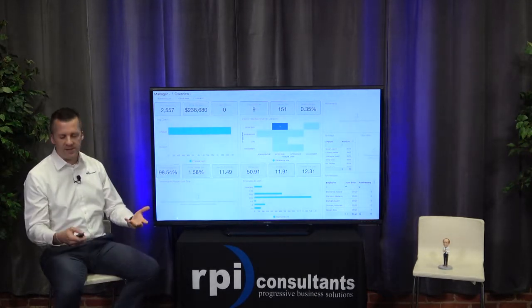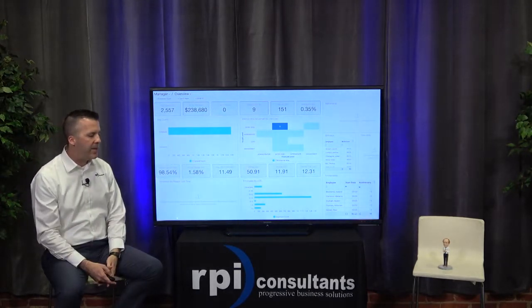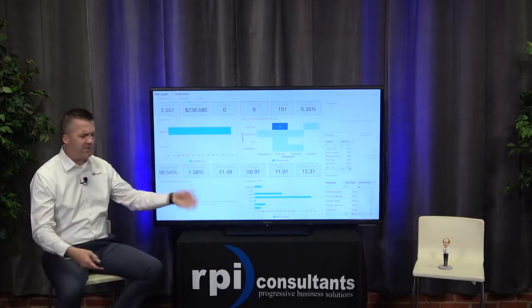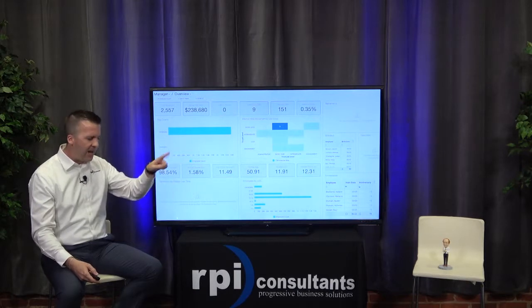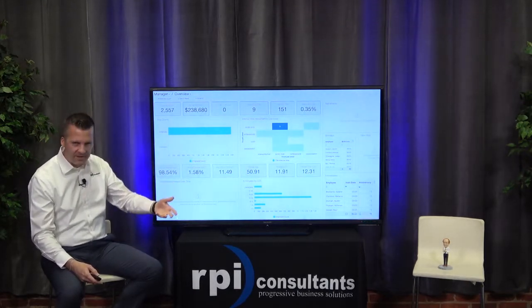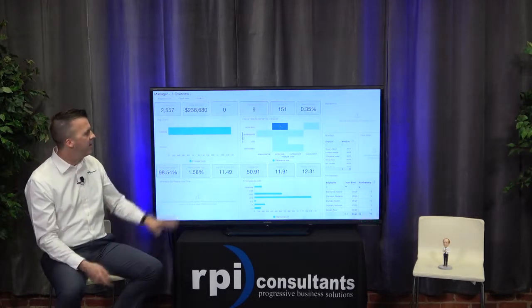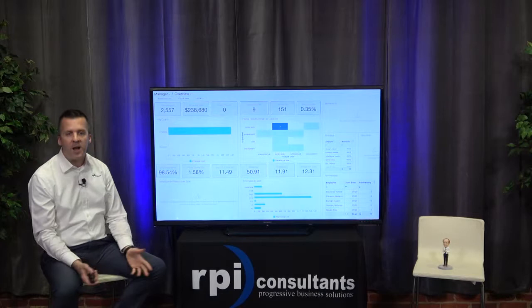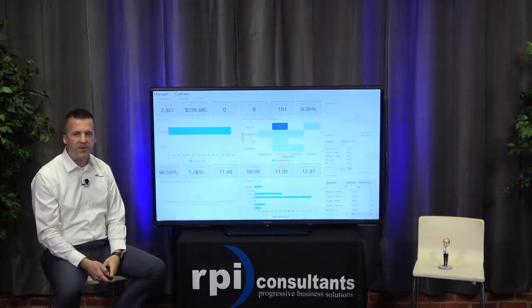Because often what we see today is people distribute data and they kind of give you a wall of numbers or a wall of information. Lots of rows, lots of columns, and you kind of have to hunt through it to find that anomaly, right? And then you find that anomaly and then you investigate and then you make a decision. Well, you can do those things much quicker if you have the right visualization based on the type of analysis that you're trying to do.